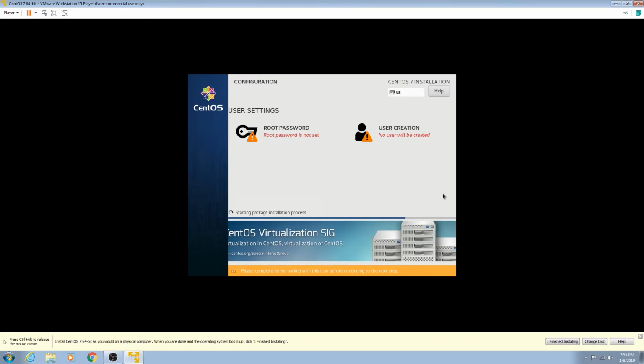Now you can set your root password and another user if you want to create another user here now, or you can do it later. Totally up to you.